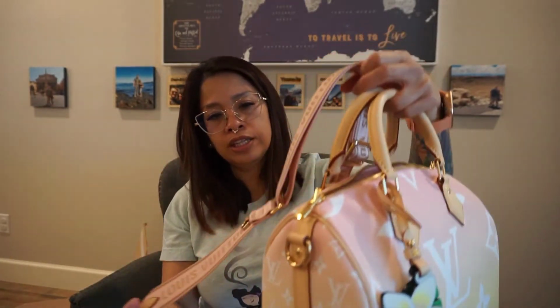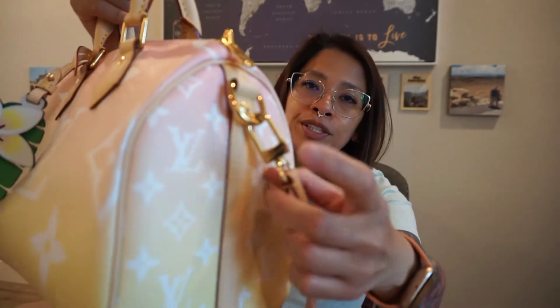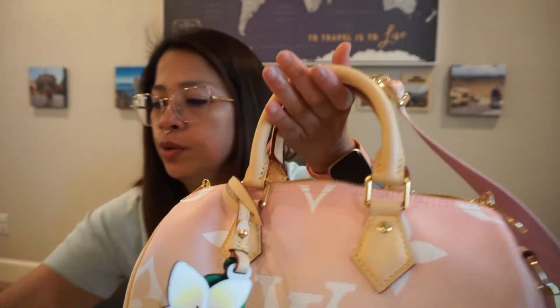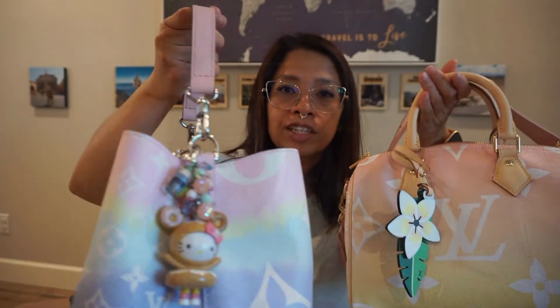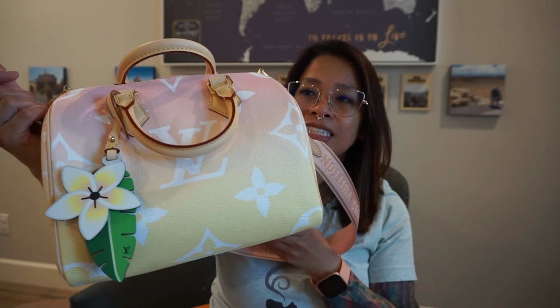But let's try it on with the strap from my multi-pochette accessoire. Oh, that's awesome. I think it looks better together, obviously, because they're both the gold tone colored hardware as opposed to me using this with the Escale collection, which is in silver colored. But here it is, you guys. So I'm gonna go ahead and do some on the body shots with this with the regular strap, and then probably try it out with the multi-pochette strap.